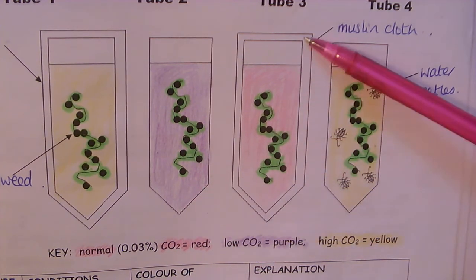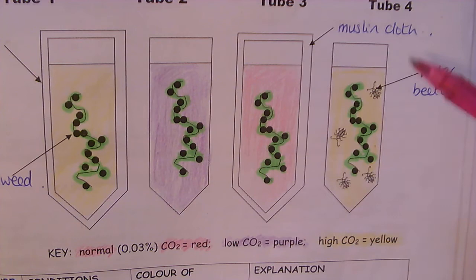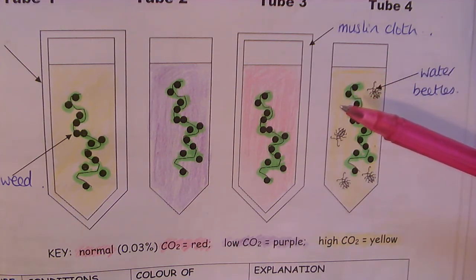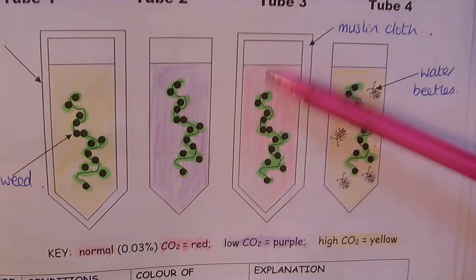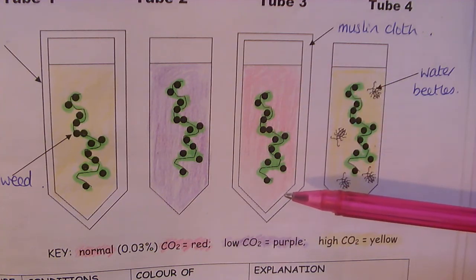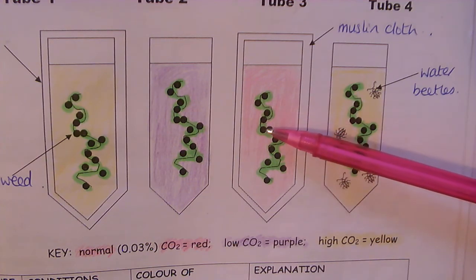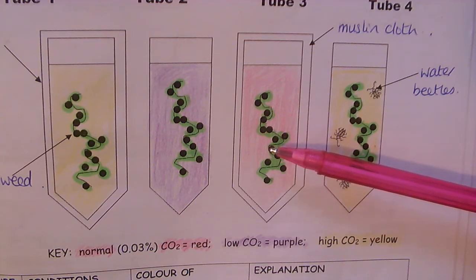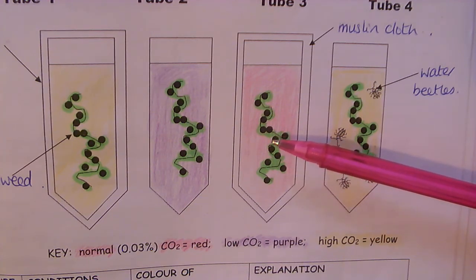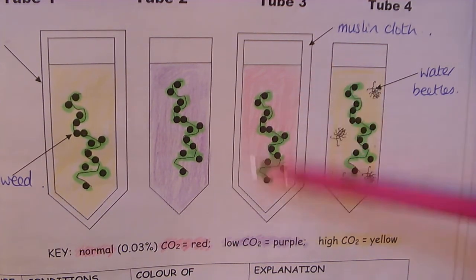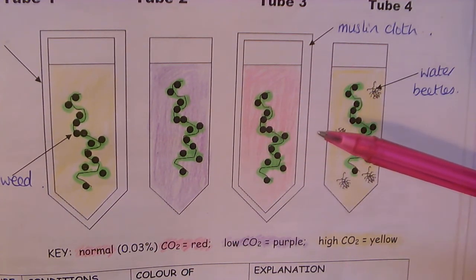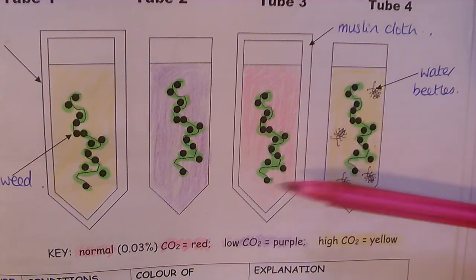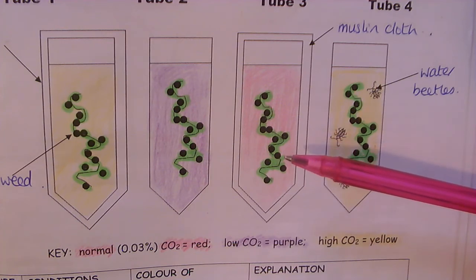In tube 3, they have covered it with a muslin cloth. Now, muslin cloth is like a very, very fine cotton. If you put a wee bit of cotton over your face, you'd know that some light would get through. It wouldn't be pitch black. So this one, they covered it with a little cloth, so it's getting some light, but not a lot. The pondweed would be carrying out both photosynthesis and respiration, but it's not doing a lot of photosynthesis, so you've got a balance between the two things. And that's why the indicator has gone red, to indicate that there's a balance between photosynthesis and respiration. One process is not outweighing the other, and that's because there's not enough light for photosynthesis to outweigh the respiration.